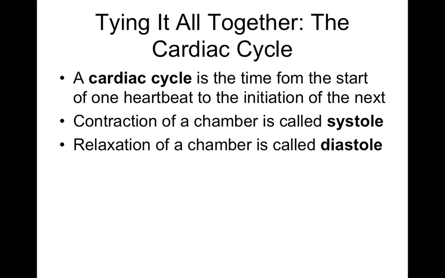In fact, you spend most of your time in diastole versus systole. And when you calculate average blood pressure, you can't just take systolic pressure plus diastolic pressure and divide that by 2 to get an average. In fact, it's more like diastolic pressure times 2 plus the systolic pressure, divided by 3. That gives you the correct average, what we call mean arterial pressure, because you spend 2 times as much time in diastole as you do in systole. So it's kind of interesting.